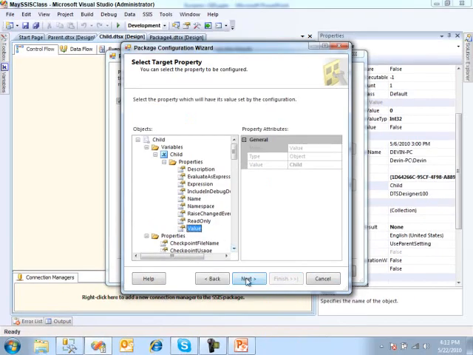Can you only pass one variable from the parent to the child? If you want to do more, then you just have to create another configuration. So you just create more than one. Right now I just have one, but if I wanted to do two, you have to do one variable at a time, I guess, is how I should say it.